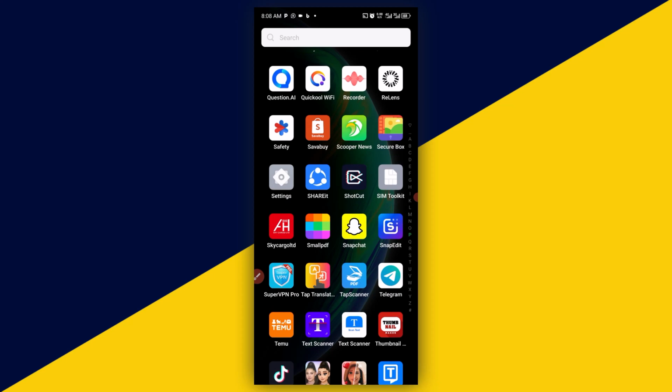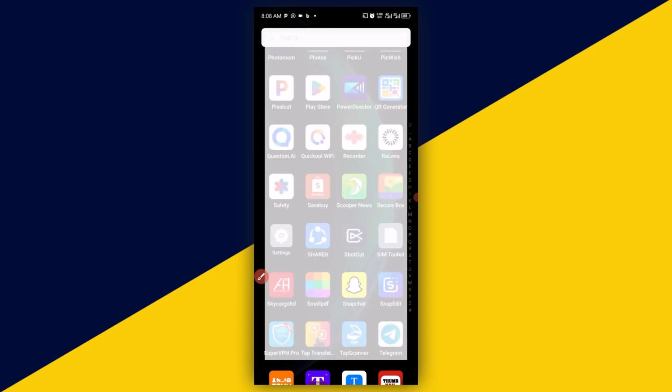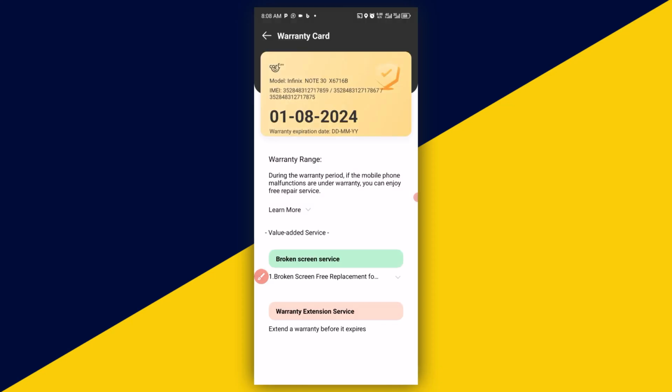And how can you check if the warranty is on the phone, and if the warranty on the phone has expired? For you to do that, head over to your phone settings. Click on your phone settings right here. It's going to open up like so. The next thing you need to do is to simply click on the profile icon on the phone. That's going to take you right here. And the next thing you need to do is to click on E-Warranty card, and you will be taken right here.